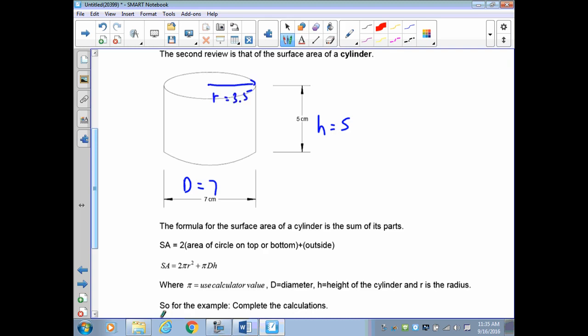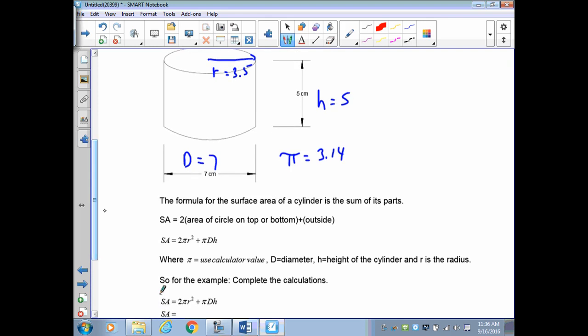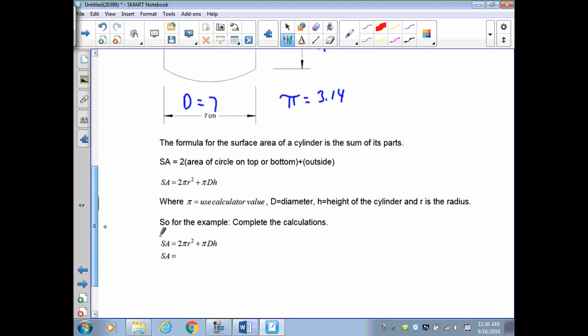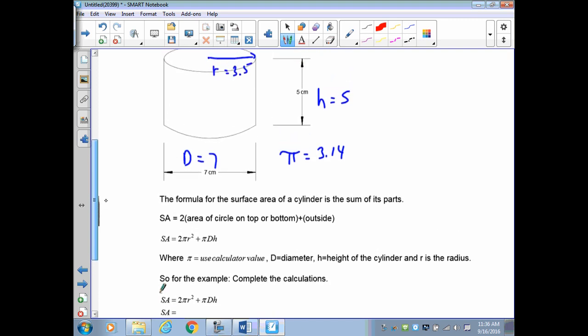These are the 3 pieces of information you have to know, besides the fact that pi is equal to 3.14. We're going to use 3.14 because if you're at home and you don't have a pi button, then your calculations won't be the same as when we correct them. So if you use 3.14, everybody is the same, and you can use a cheap calculator to do this. You don't have to have an expensive one. So let's take a look at what we're going to do here.